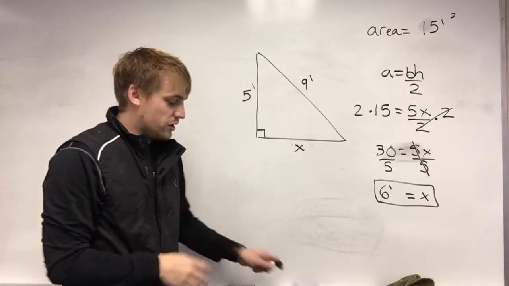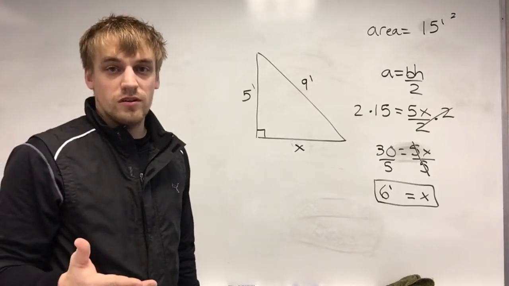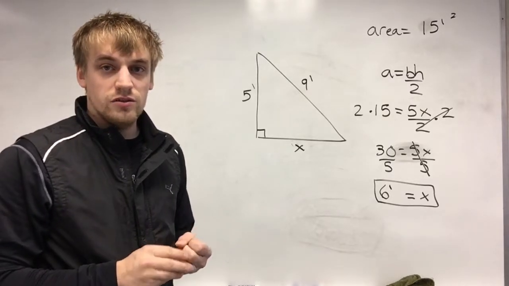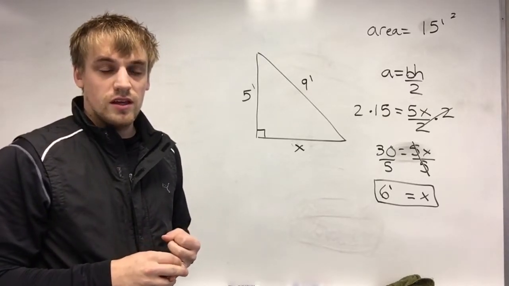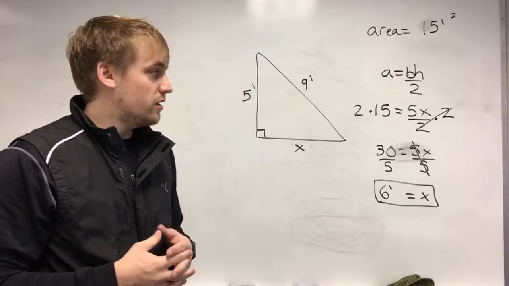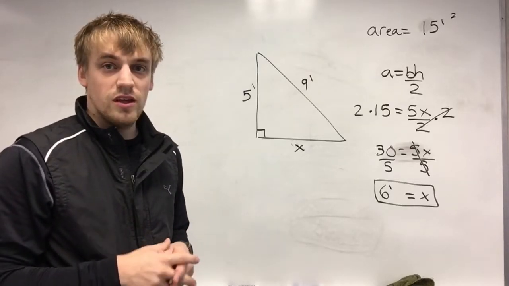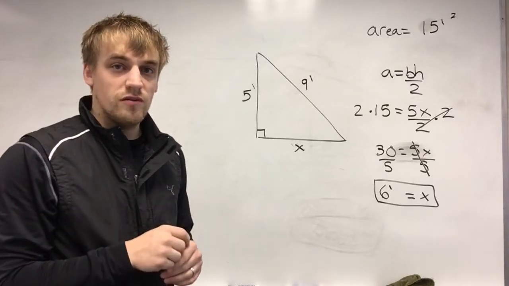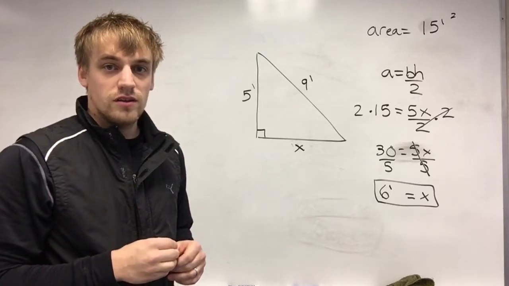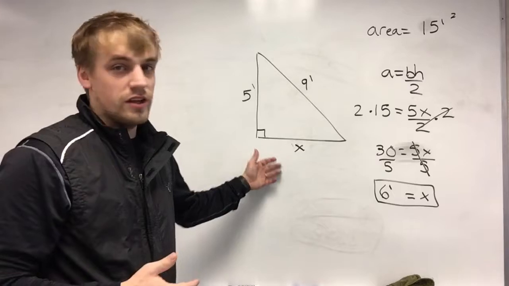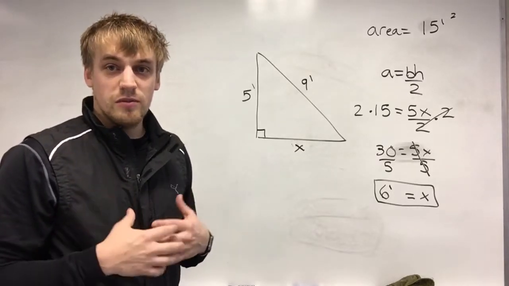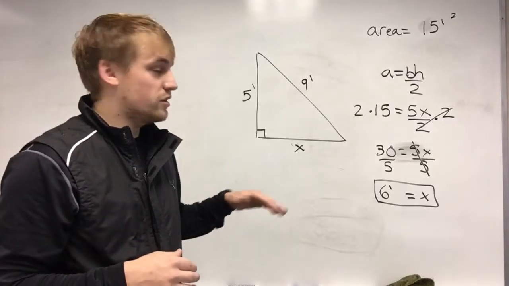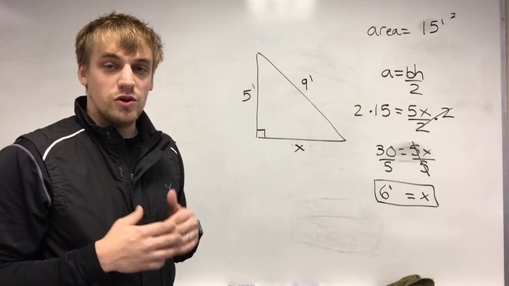So what we're doing is showing how to use the formula for triangles to solve for area, or use area to solve for a missing length. Make sure these both get in your notes, and if you have questions, make sure that you ask. But remember what we're trying to do here. We're trying to show how we can use formulas to solve questions for area. We're not just trying to find the answer, because I don't care as much about the answer as I do about how you're using the formula and how you're showing me how to use the formula.